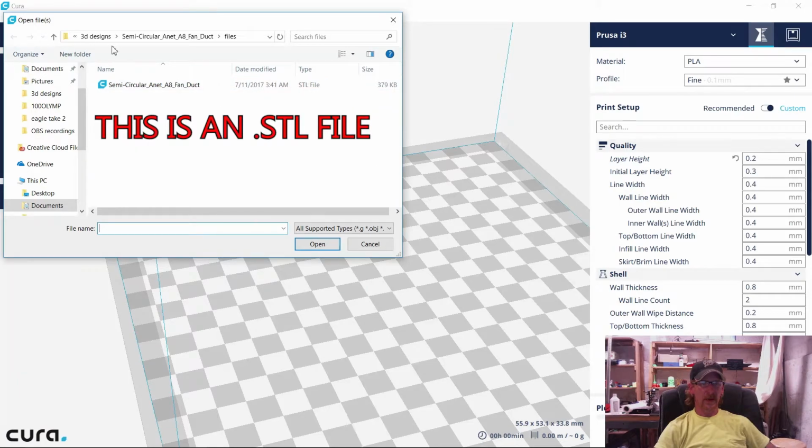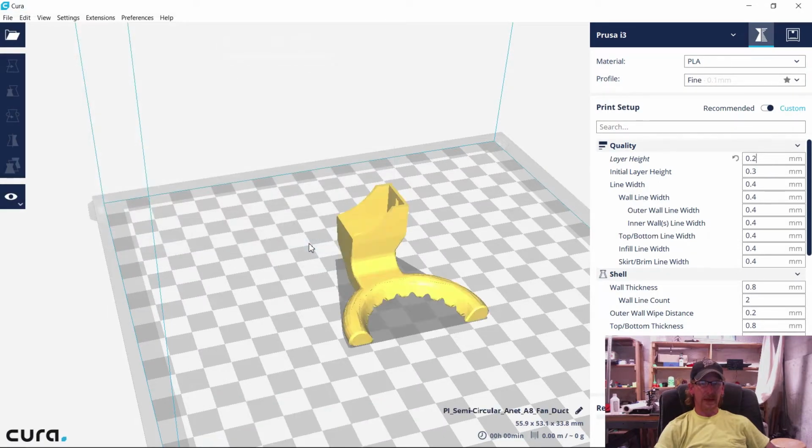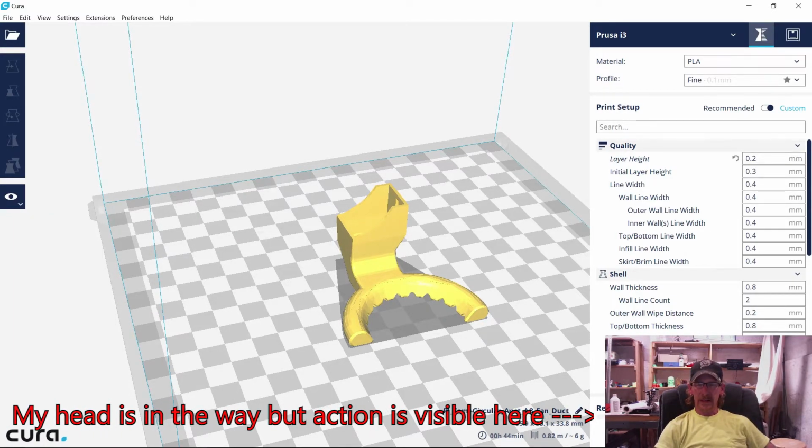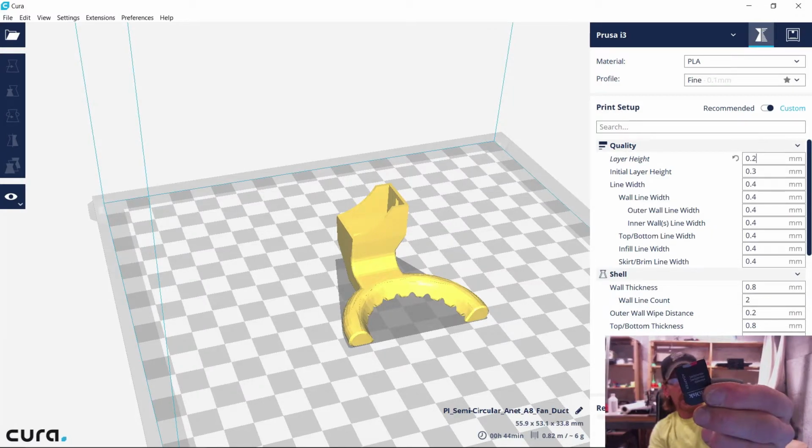And you're going to want to find where you put that file that you just unzipped, which I said your organization at this point is going to determine how easy it is to find. Me, I've opened right up to it, so I'm going to open that, and it's going to put it into my slicer. Now, if you notice, immediately it sliced it. So at this point, I could save it to my removable disk. It would be on my SD card, which this is just a reader. I'm actually using a USB or a full-size SD adapter.